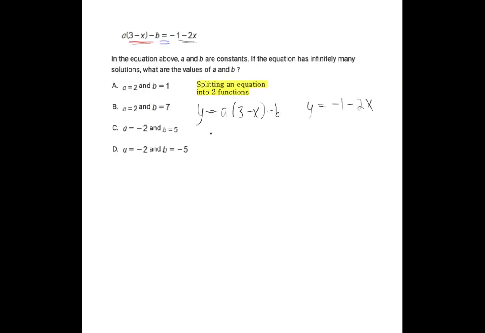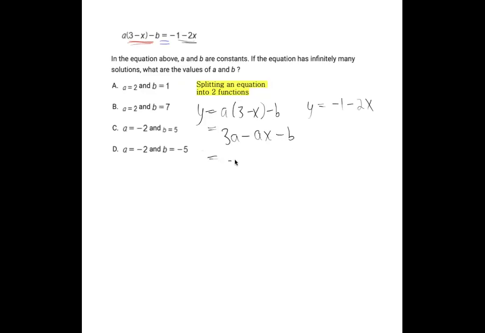So let's start cleaning up the one on the left here. Distribute the a, and you'll get 3a - xa. Normally, we use alphabetical order in situations like this, and that actually is appropriate here. What we want is the x at the end, because this is going to be mx + b later. The slope is the thing in front of the x. So having it in that order will come in handy.